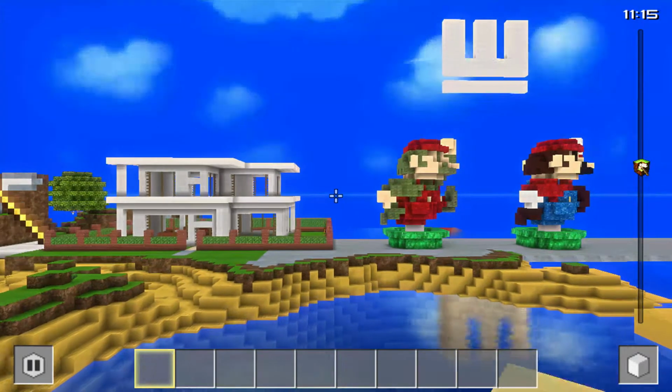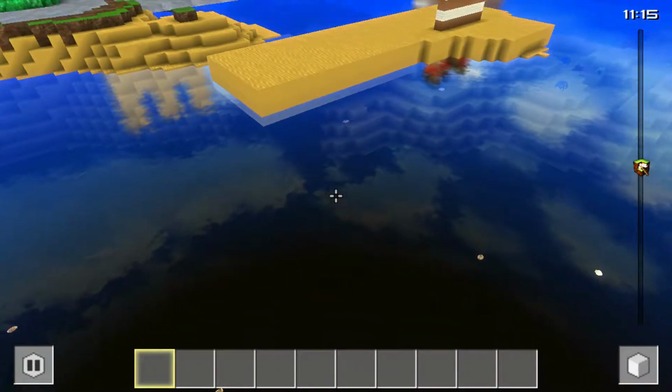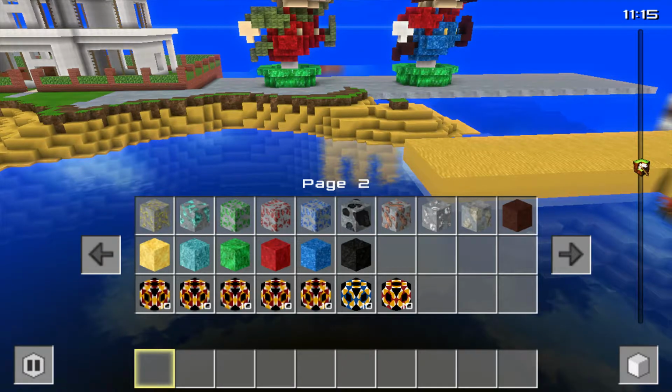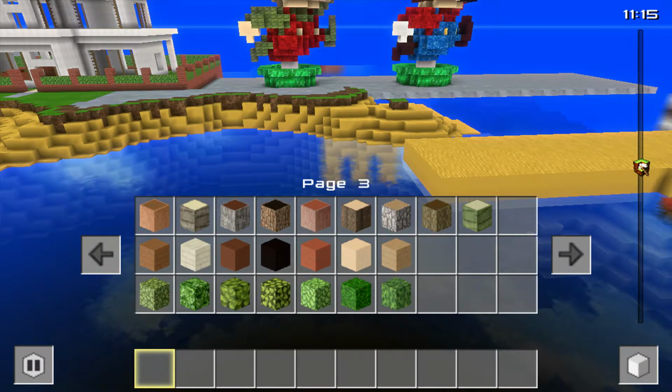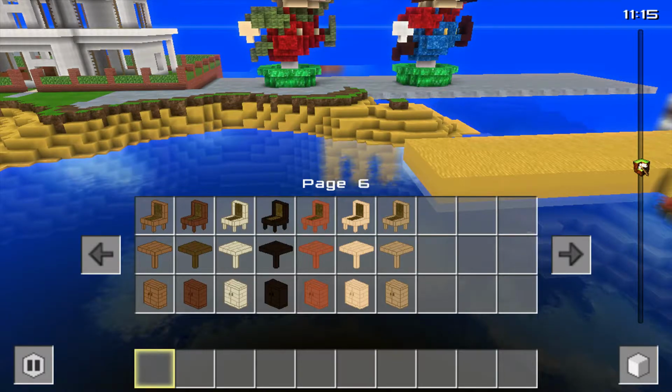Okay, so the first things I've noticed here is, I guess, so if you press select, like there, loads of new items. Like there you go, there's tables and chairs and presses.